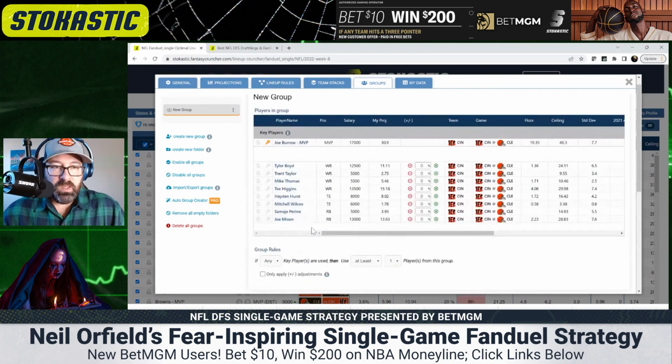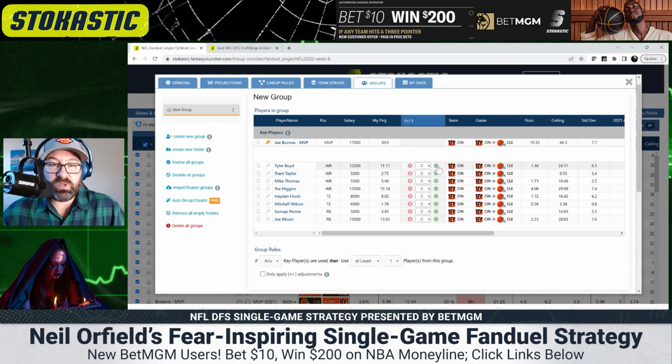Okay. So I'm going to require only one player from this group in lineups that have Joe Burrow in the MVP spot. He has rushed for 130 yards and 3 touchdowns this year. I think he has shown enough rushing upside that it's at least plausible that he scores a rushing touchdown or rushes for 40 yards, puts up some points on the ground where he doesn't necessarily need to be bringing multiple pass catchers along with him to be the optimal captain.